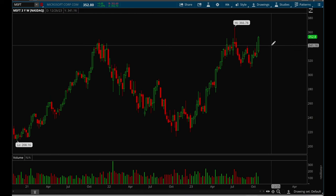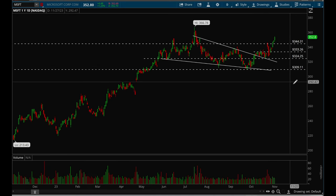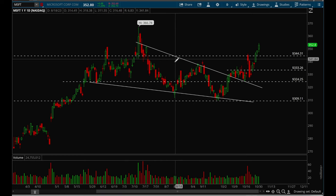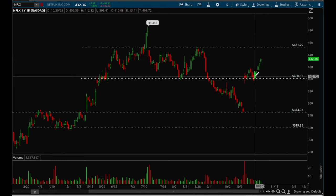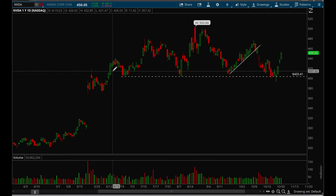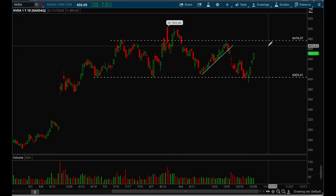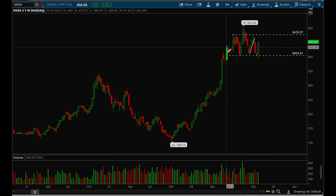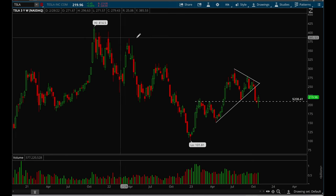Microsoft is making a cup and handle — here's the handle and now it's breaking out. Microsoft is very bullish and has room to make new all-time highs. It's a very clear leader. Netflix had a great earnings report and a very nice rally this week, with room back up to 451. Nvidia had a nice bounce off that 400 level and has room back up to 476 — just chopping around in a range, but good action.